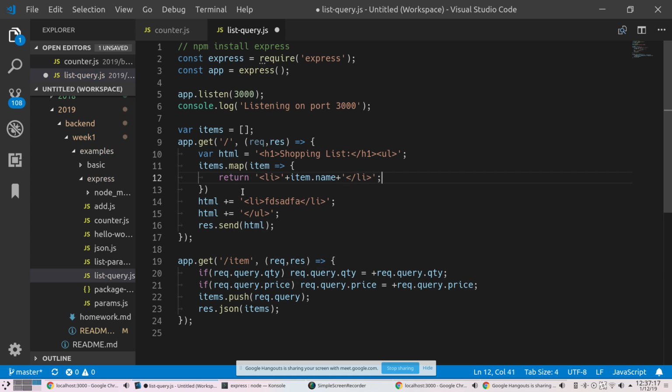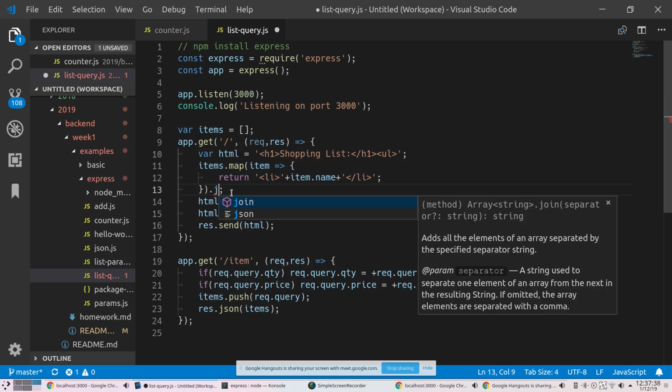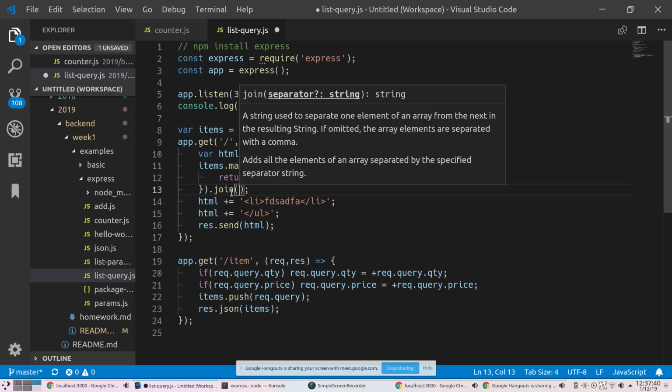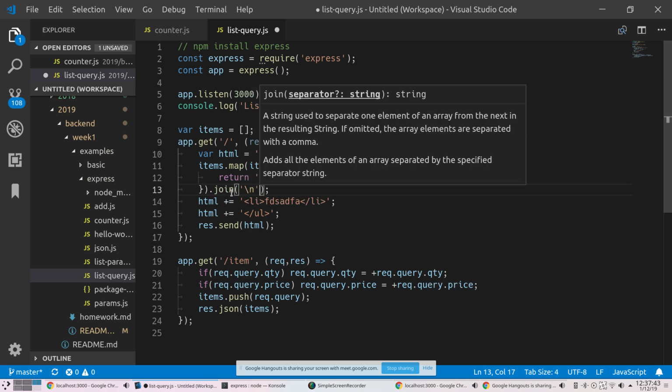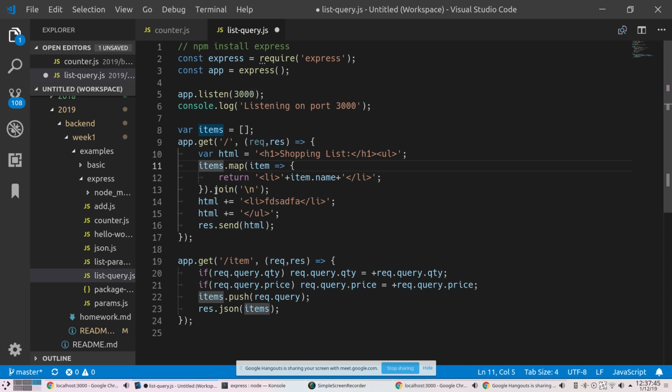Right, or the closing li there. So this here would convert my array of objects that have name, quantity, and price to just a string with just the name in here. And then I can take this, because this .map is going to return an array as well, and say, hey, just join these all on a new line character. It doesn't really matter what I do it on. So that's going to turn it into a string, and now I can say HTML plus equals my items.join.